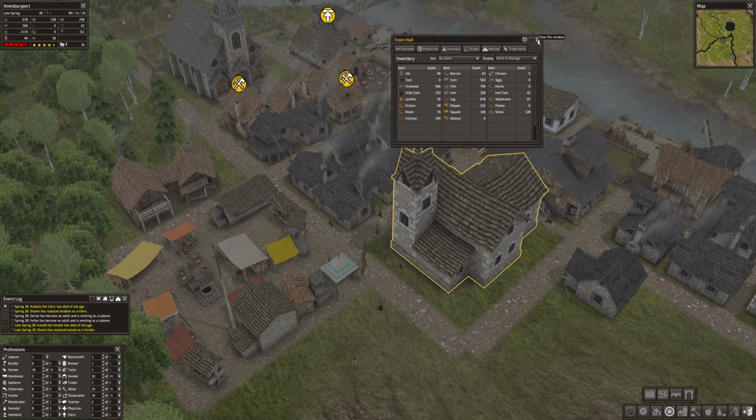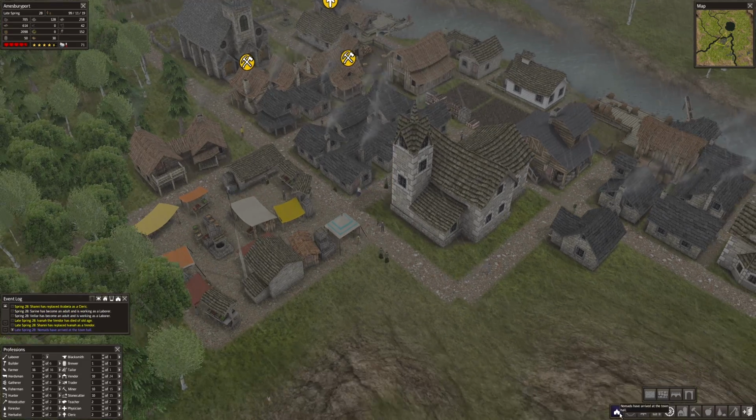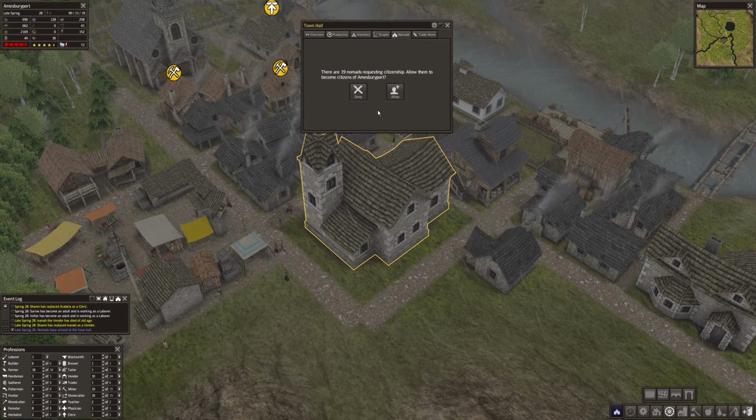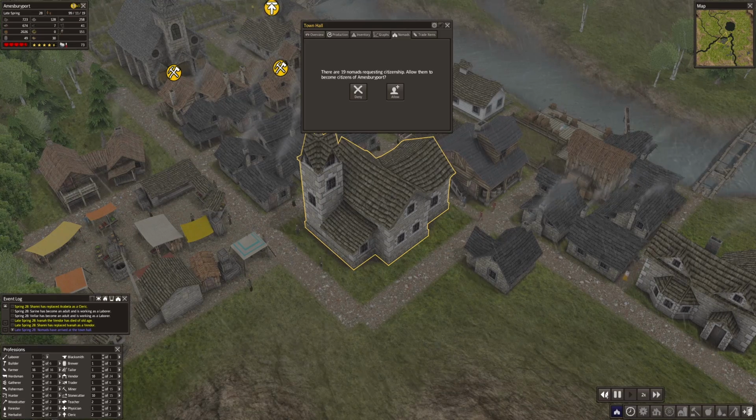Are they? Maybe they're just... oh, they are. Let's see. How many do we have? Wow! 19! Wow. 19 people. Oh, man.